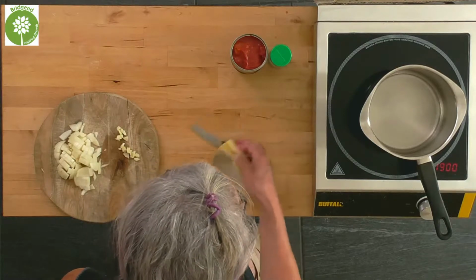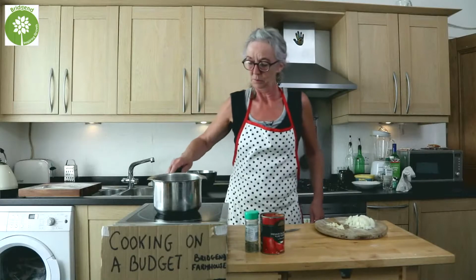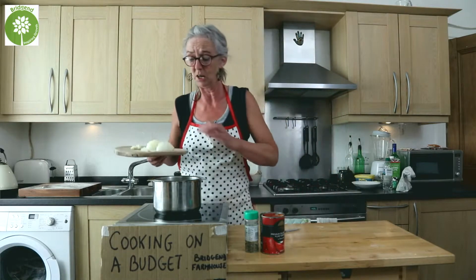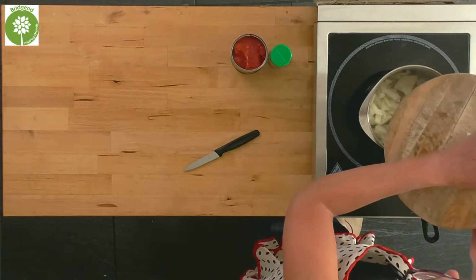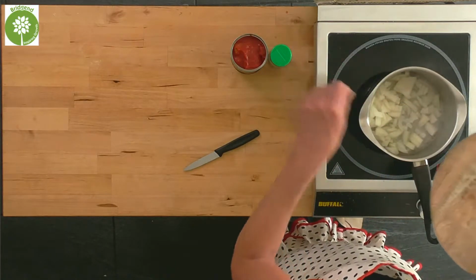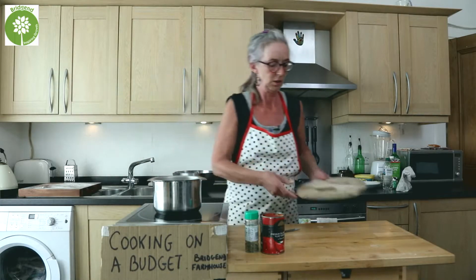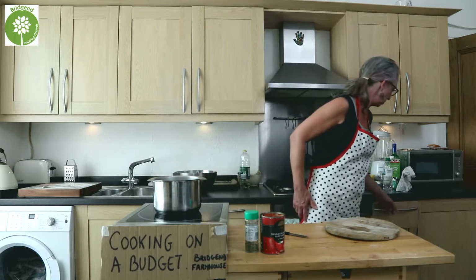Just cleaning as I go again, so we're all nice and clean. So, oil is heating. You forget how hot that is. First thing that goes in is your onion. You can put your garlic in a wee bit after you cook the onions, or you can put it in at the same time, whatever you wish. There's no hard and fast rule. I'll just get a spoon to stir it with.